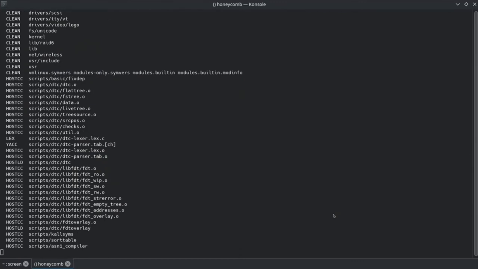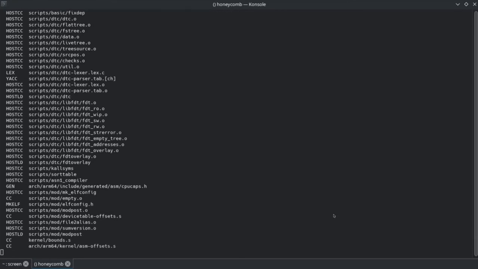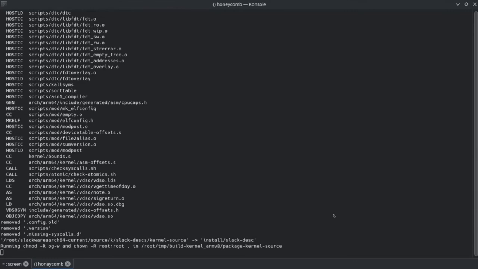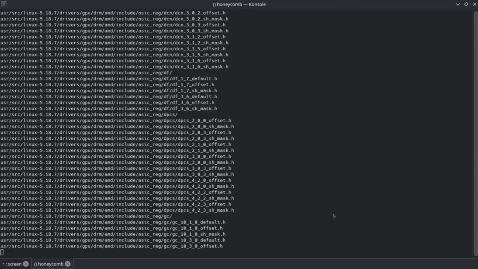major release, for example 5.18, as long as you keep it within the same major release as the official Slackware packages, you won't really go wrong anyway. And you won't need the kernel source and you won't need the kernel headers packages usually. Can't imagine you really would, unless there's something for the Raspberry Pi in particular, some particular header that's only present in the Raspberry Pi kernel fork, but probably not.